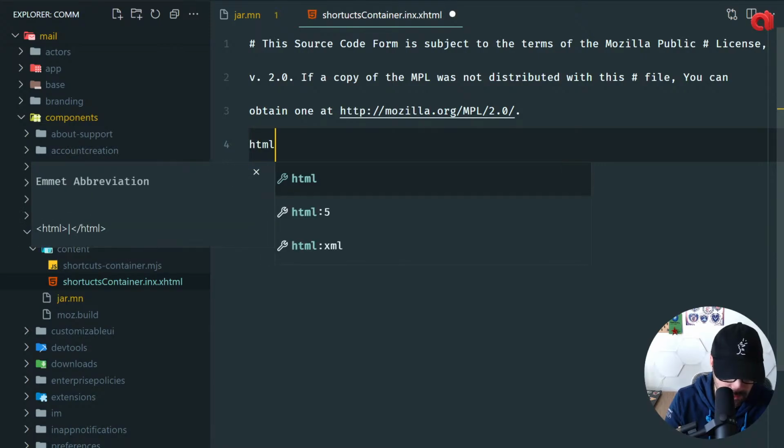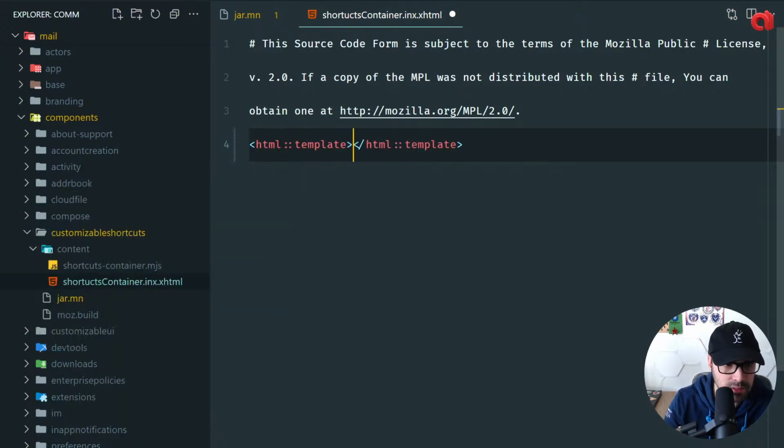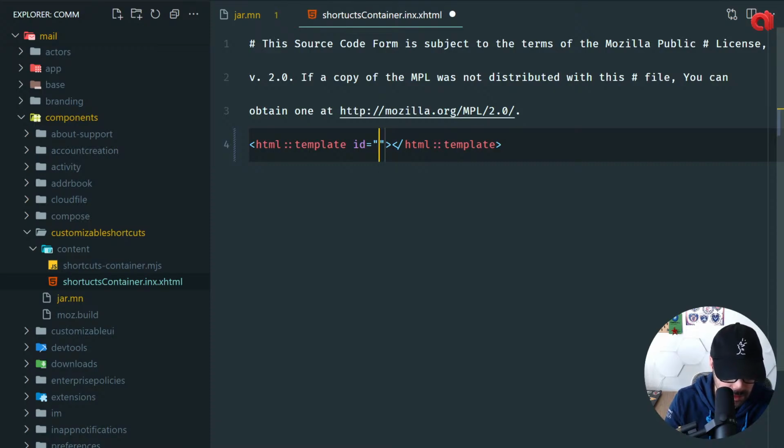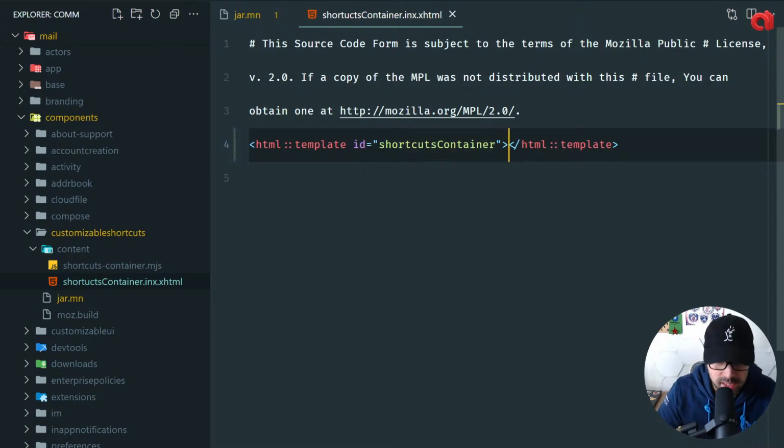First of all, I want this HTML template to start, shortcuts container, maybe. We're going to create the basic HTML container, just a simple div, and then we're going to load that through a custom element, and then we're going to create a function to open that custom element as a modal takeover. That's it. That's the objective of today. Let's see how far we go.